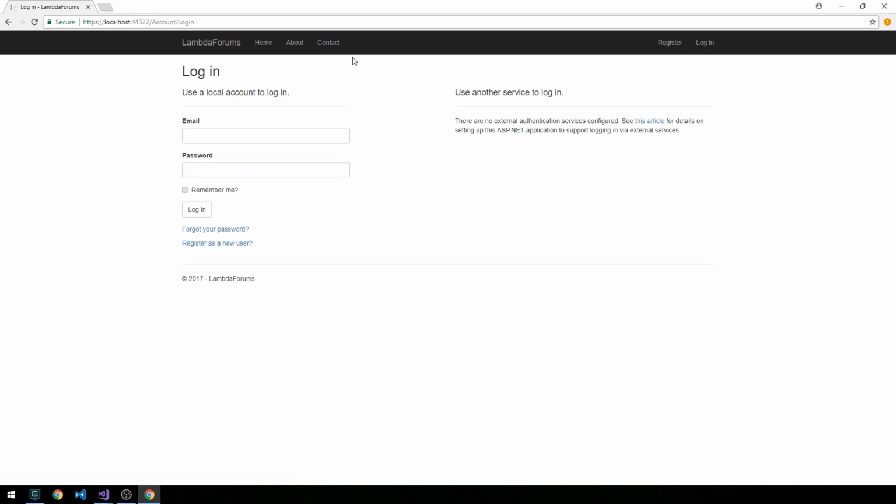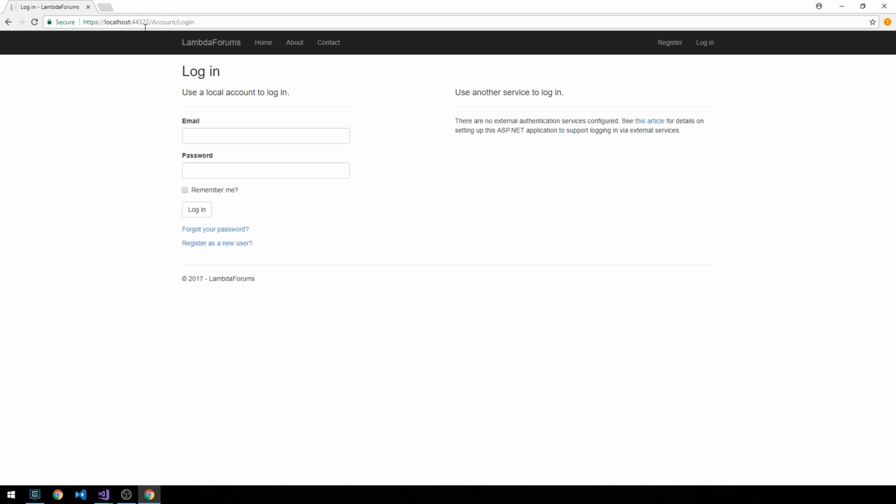Okay, so speaking of our routing, if you take a look here at the route, say on our login page, we have the base URL for the application, in this case running on localhost port 44322, and then we have /account/login. So the first part of our URL here, as defined as we saw in our startup.cs class, is our controller.